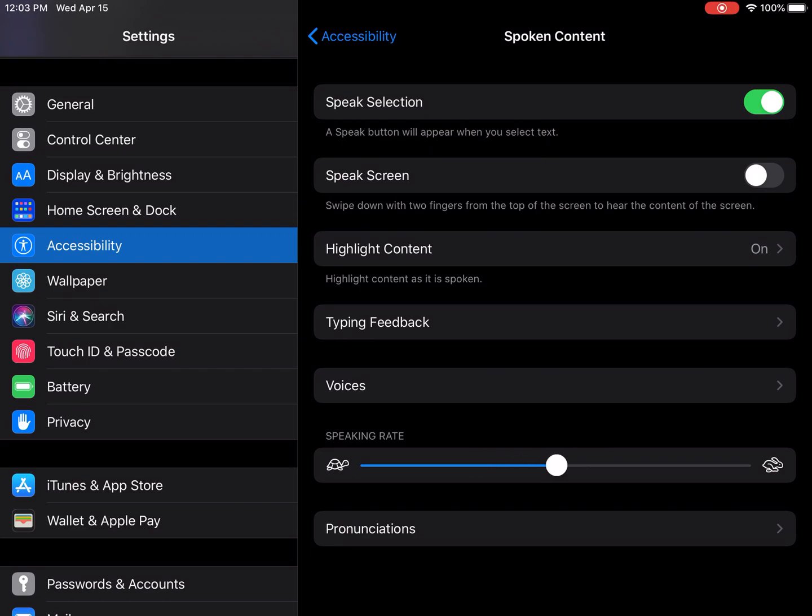So, when you go back out to where it says Accessibility, you also have this little slider so you can decide how fast or slow you want it to talk. You can start in the middle and then you can decide if it's too fast or too slow. Speak Selection reads selected content. So it gives you an example of how quickly it will speak.